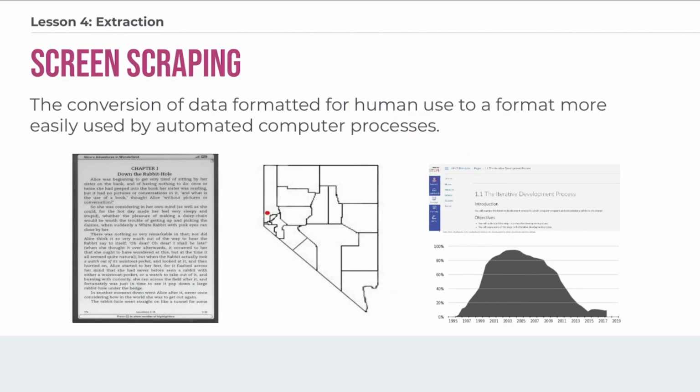All right, so this screen scraping is all about converting data that has already been formatted for humans to be able to see and to actually restructure it so that it can be used by a computer in some automated process or a program. In particular, the conversion is usually aimed at taking stuff that's been made for on-screen display and producing some sort of input for a computer, like a file or the clipboard.